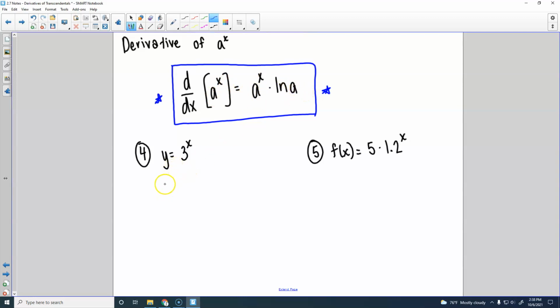So here, my derivative, I can either write y prime or another notation we're going to see sometimes, dy/dx. I'm just throwing that out there. It's another notation for y prime. They're equal to each other, same as f prime. d over dx means take the derivative of this stuff. So d over dx means take the derivative of a to the x. And so if I've got 3 to the x, it's going to be 3 to the x natural log of 3.